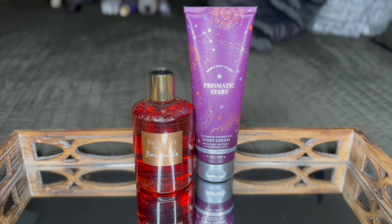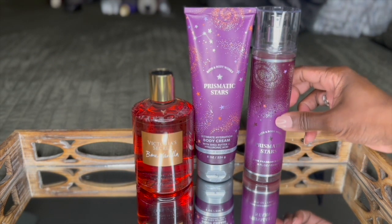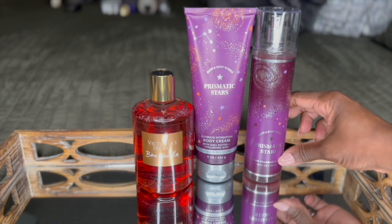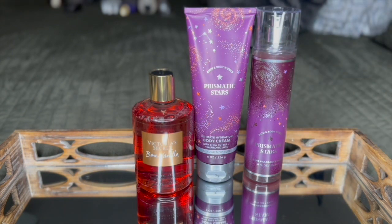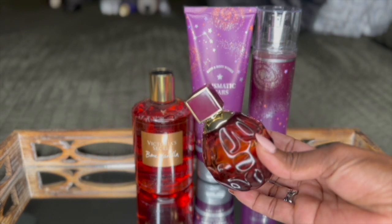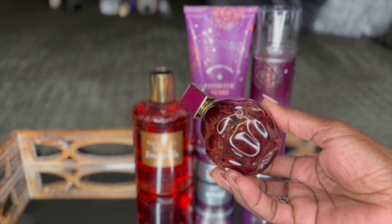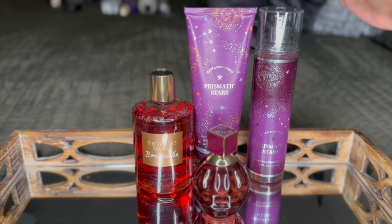If you are going out with friends, if you're going to date night — it doesn't matter. The opportunities for this are endless. I also went in with the Prismatic Stars Fine Fragrance Mist, which smells exactly like the body cream. It is so good — I love the fruitiness. It just screams fall and winter to me. Finally, to tie off that fruity plum, I went in with Jimmy Choo Fever. This has a prominent plum note, it also has lychee, grapefruit, and there's definitely tonka bean and vanilla that just makes this plum fragrance a bomb combination.